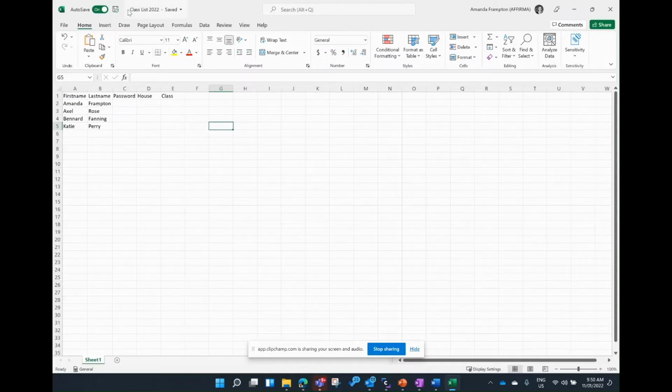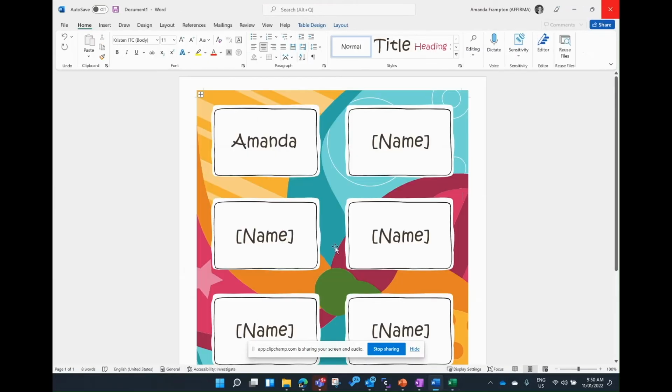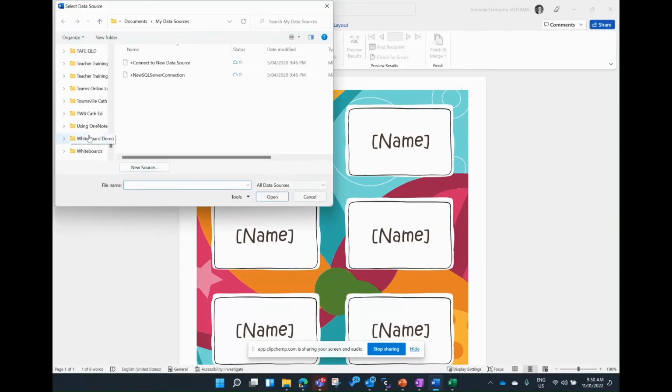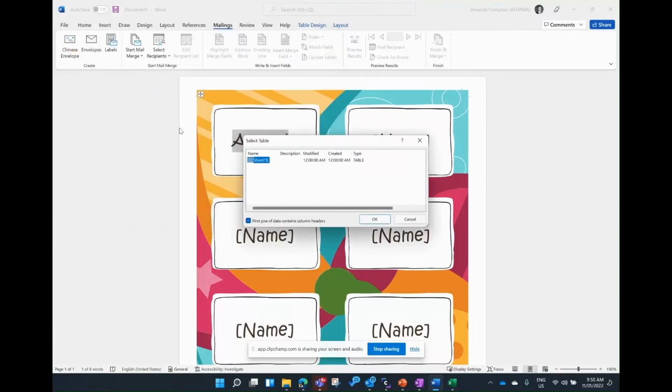So once I've got this, I just need to have it saved and know where the location is, so that when I come back into my Word document, I can actually head into my Mailings toolbar here, and there is a Mail Merge wizard here that you can go through at your own pace as well, but I'm just going to show you the quick way that I do it. First, you have to basically link that Excel document to your document that you want to merge. So I'm going to use an existing list, and I'm just going to search for that Excel spreadsheet that I just made. So I'm going to go into my Mail Merge folder, because that's where I've saved it, and I'm going to click on the class list 2020, and it's going to say, you want me to read everything on sheet 1 of that spreadsheet?